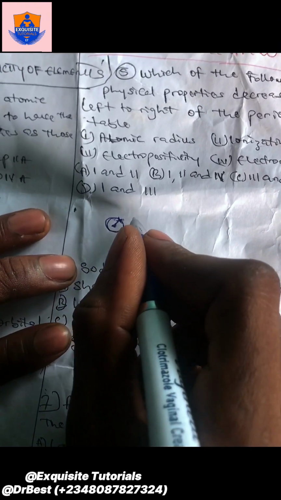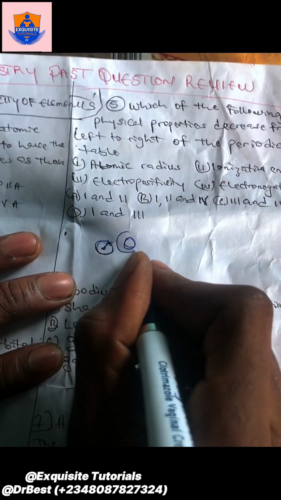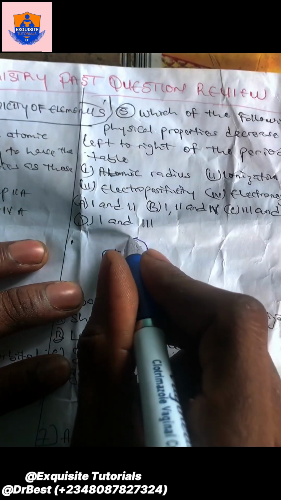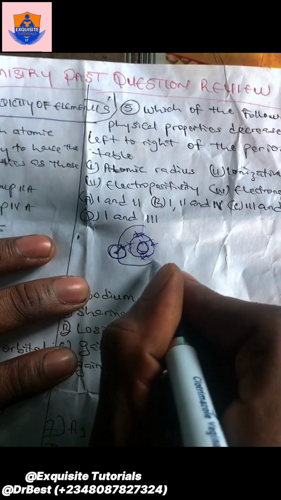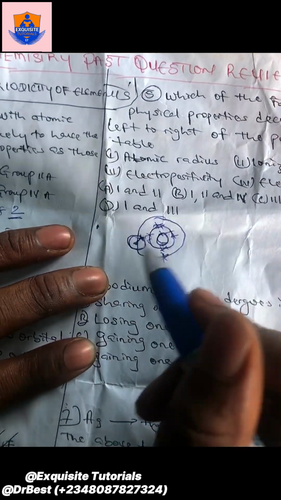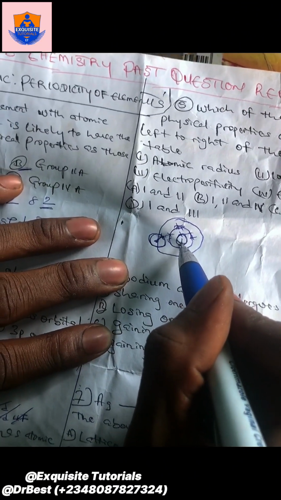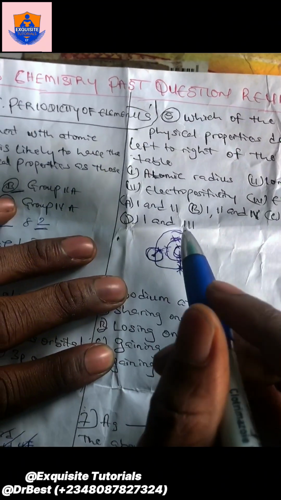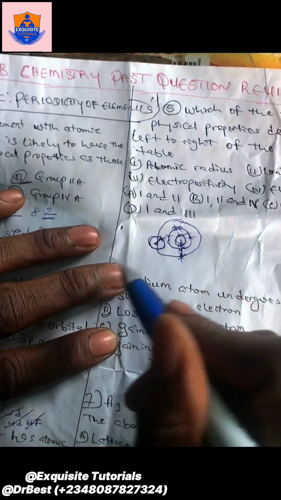Now why do they have higher atomic radius? Let me show you the electronic configuration of a metal. We are going to have 2 electrons here, 2, 2, 2, and so on. Let's say, for example, this should be sodium, number 11. Now the distance between the center to here is far, so your atomic radius actually decreases across the period. Now I'm going to show you a picture.